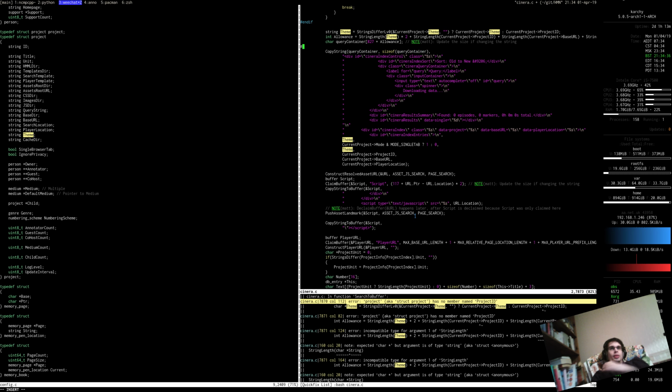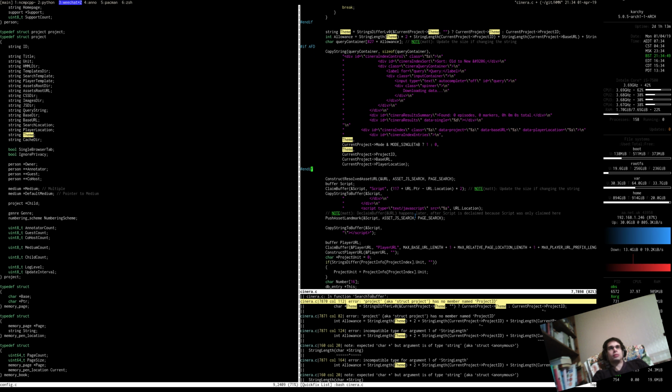And also, once we if AFD this, it'll probably just say to us that that variable is unused. And that string length, allow it, and that should be the theme length plus the current project ID length.